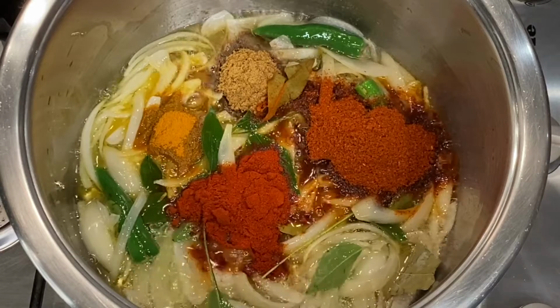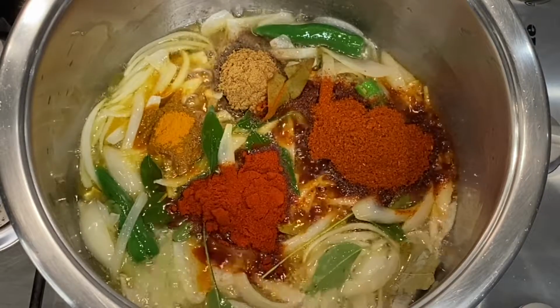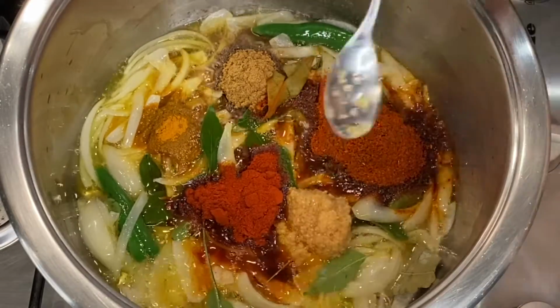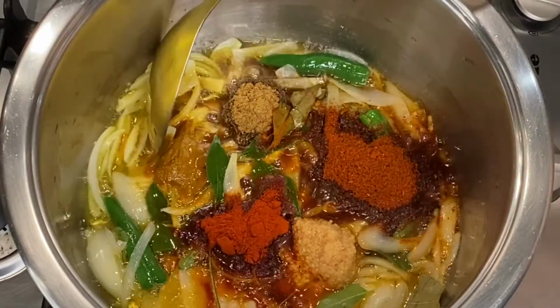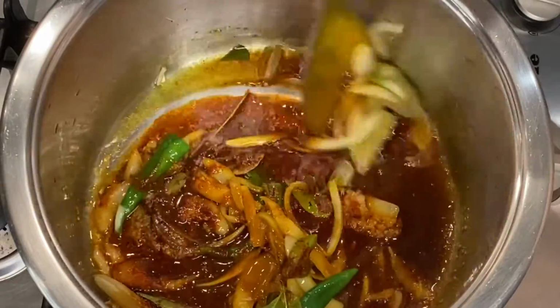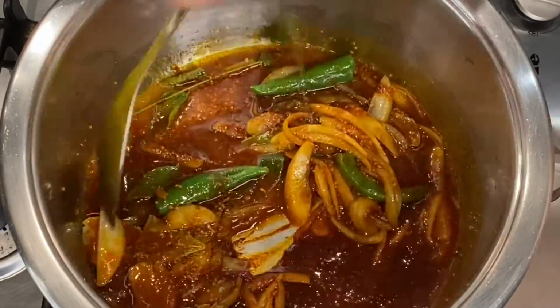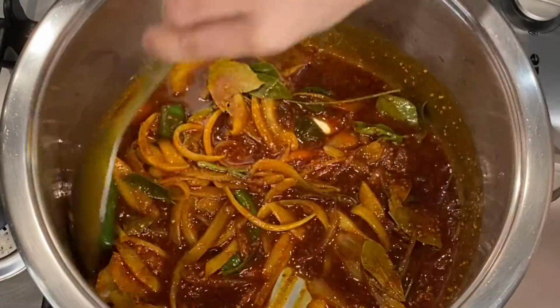Next, a tablespoon of Kashmiri chili powder. I am using a hot chili powder. Followed by a heaped teaspoon of crushed ginger and garlic. Let all of your spices simmer on a low heat.